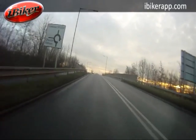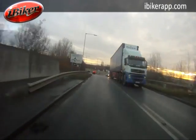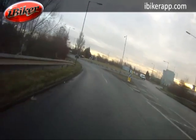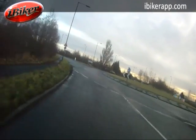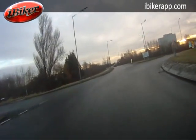There's a zone of invisibility once you leave the bypass, climbing over to the next roundabout, which is the first roundabout to an industrial estate at Sherburn in Elmet. This is to our right in the video. The road surface here is very good, maintained for the goods vehicles, and the road is open and it's easy to see.